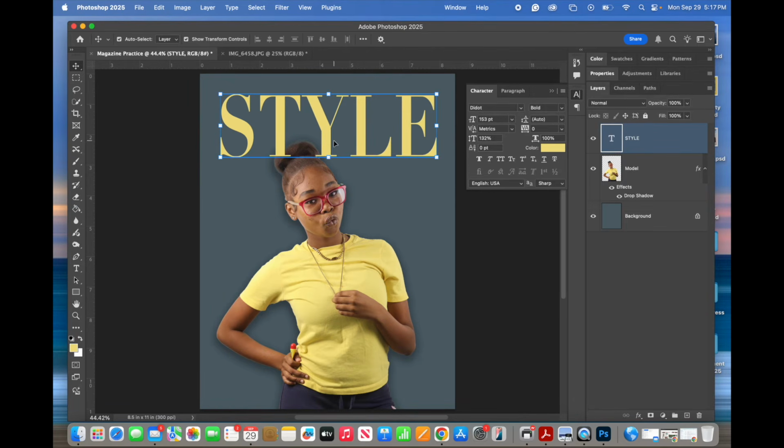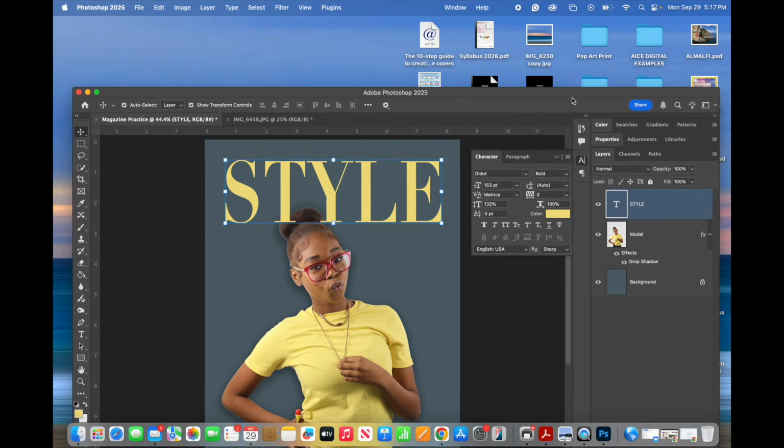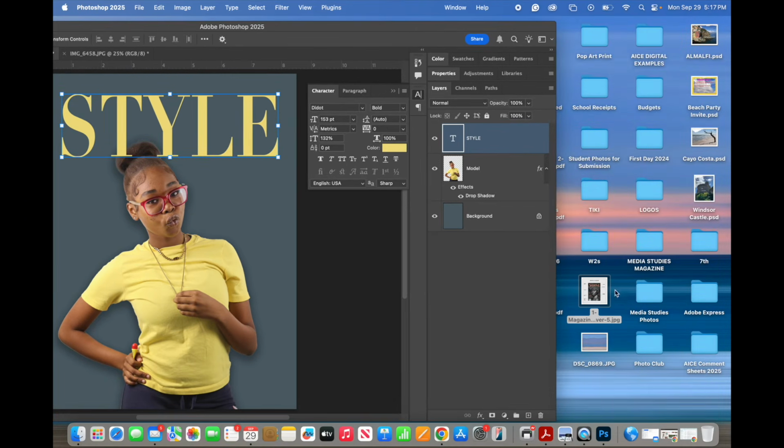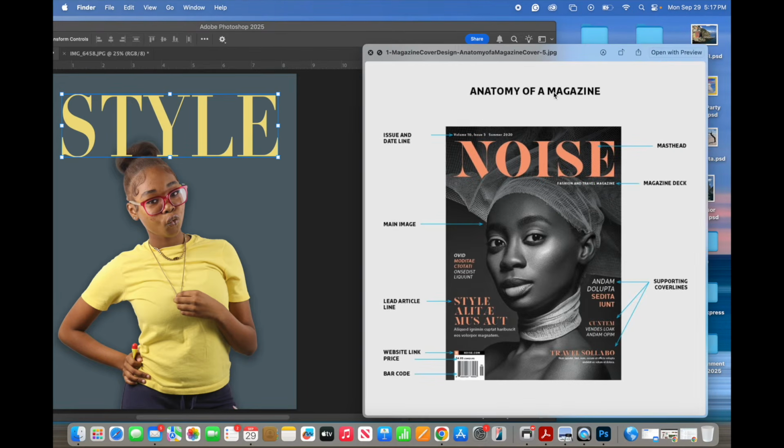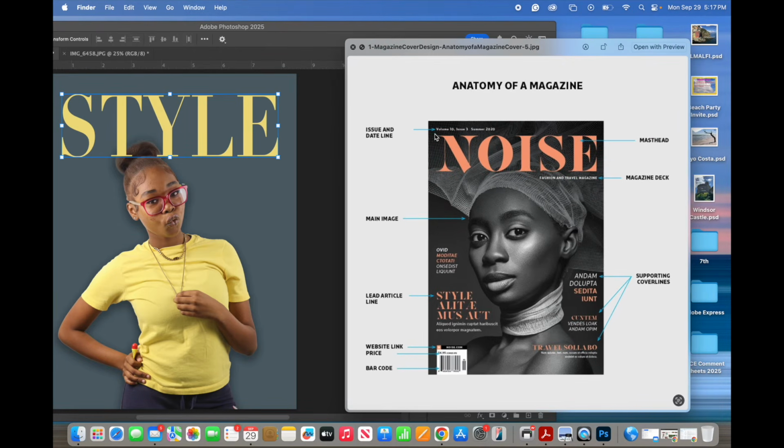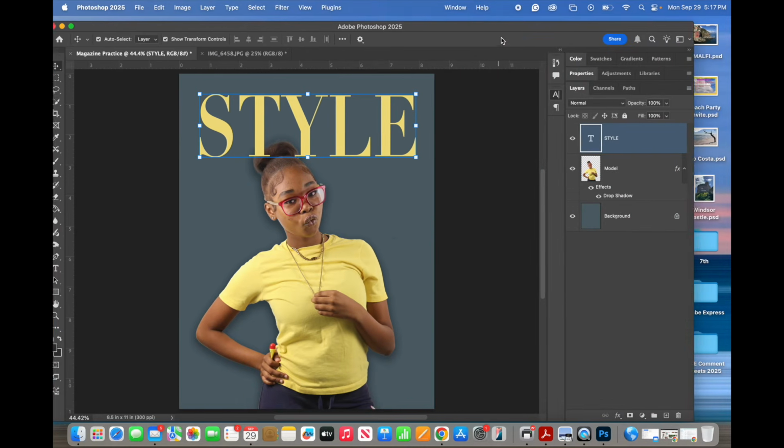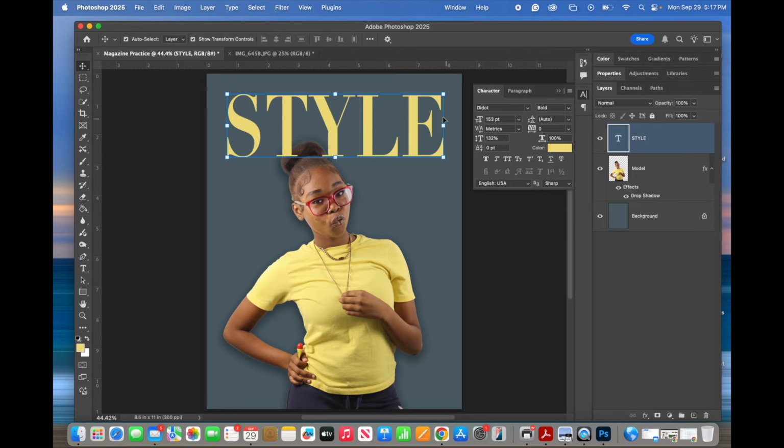Okay. Now you don't want anything to go right to the edges of your magazine cover. Let me just show you our mock-up just so you can kind of get a reference again. So you want some negative spaces on the sides. Okay, so this side and this side, it never touches the edge. It never touches the top. The only thing it touches is the bottom. So just to take note of that. So you can choose whatever font that you want, and you can play around with the text until it's to your liking. I want to show you a couple more things.